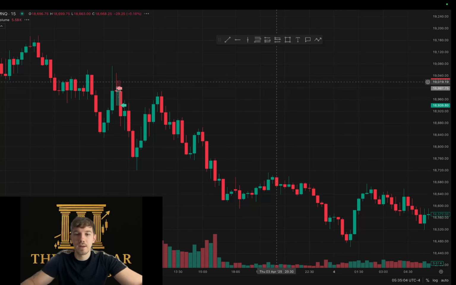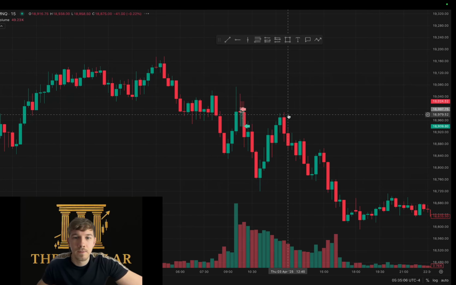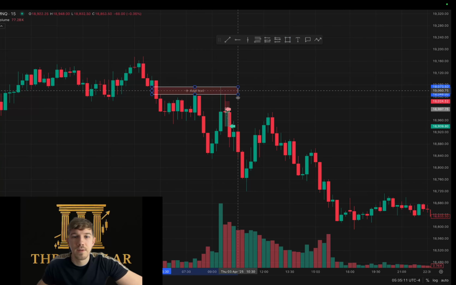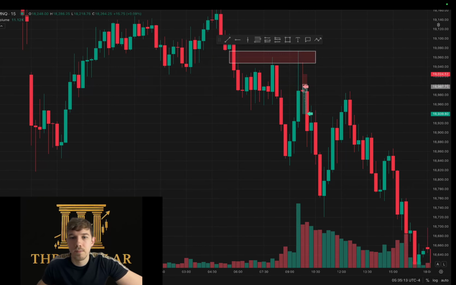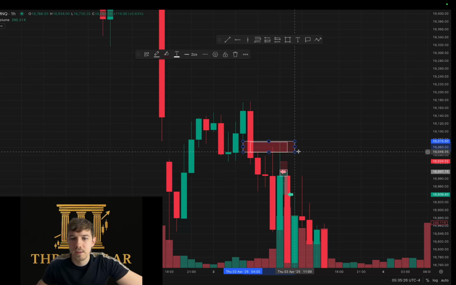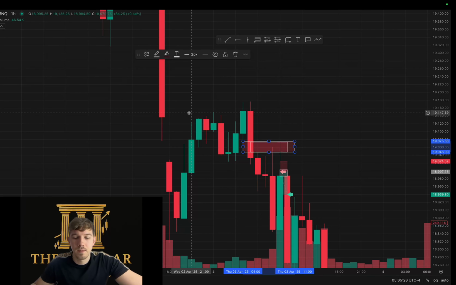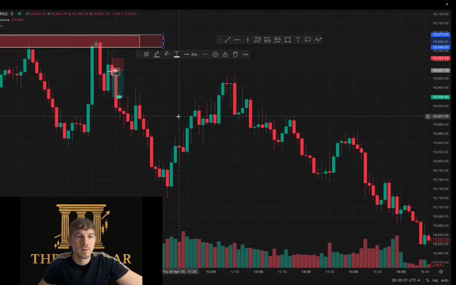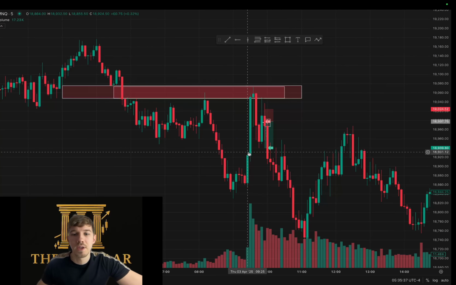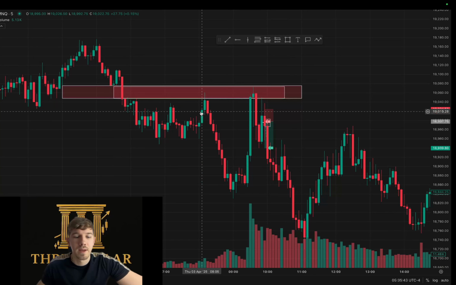So on this trade again, I'll run you through the actual bias. So the 15 minute tapped into this 15 minute bearish gap, the 1 hour tapped into this bearish gap, and then the 5 minute also tapped into a 5 minute bearish gap, but we were trading into a bullish gap, but that just makes the setup more of a B plus than an A plus. So that's 3 out of 5 time frames aligned.